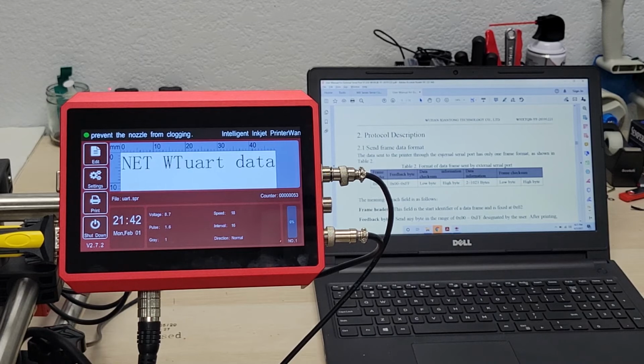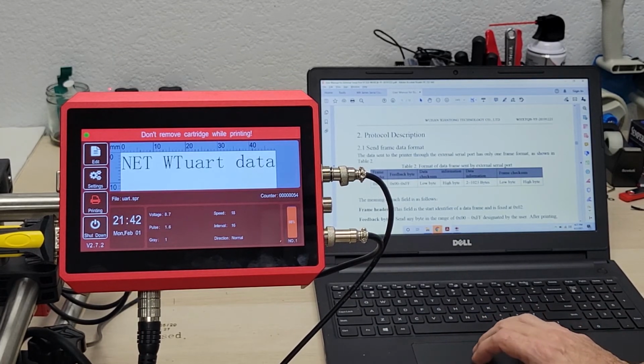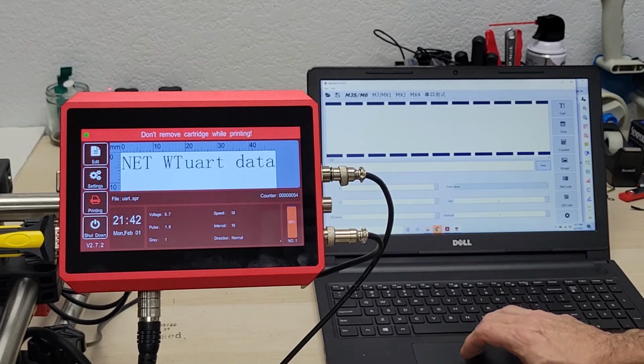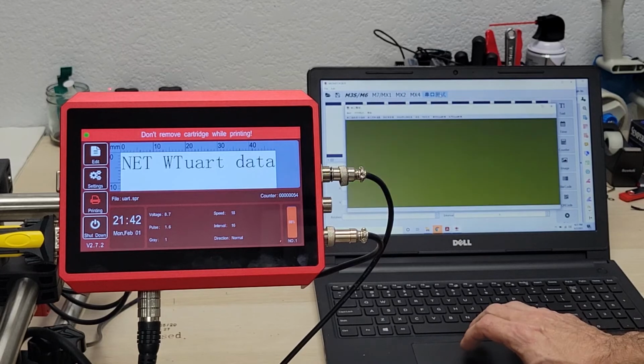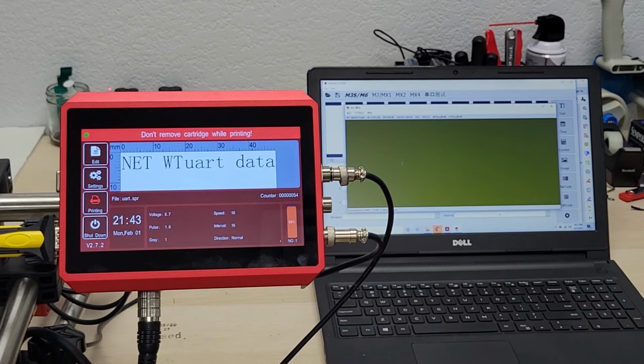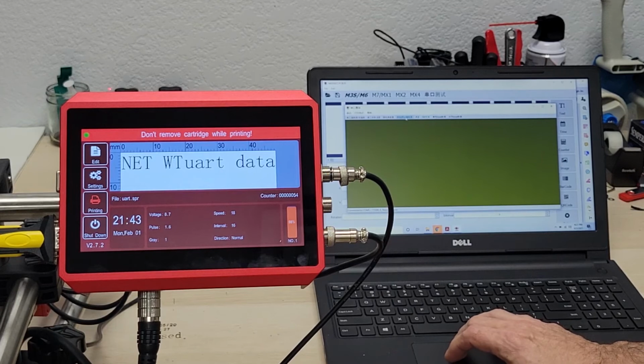For this video, we're going to go ahead and use some of the test software to broadcast some of the information to the printer. So the first thing we're going to do is enable the print. The system is set up and ready to go. We will switch over to our software, and the first thing we want to do is connect. Okay, we are connected, and now we're just going to send over some random numbers to check for the update.